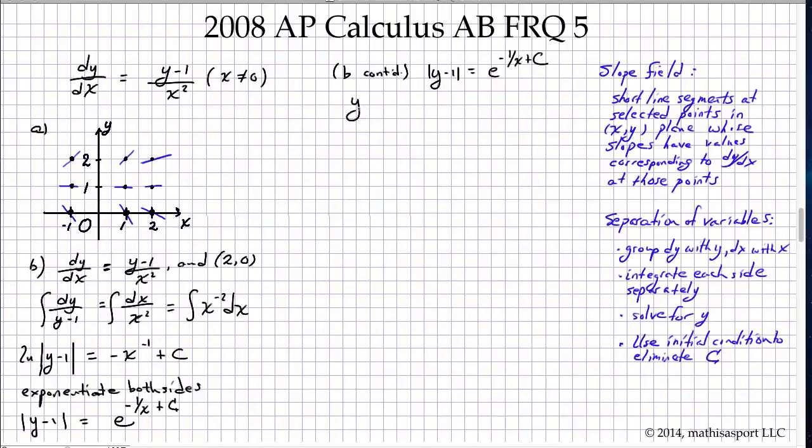Well, removing absolute value, we now do not know whether this quantity itself was positive or negative. But we can express that by putting a plus or minus in front of the other side of the equation. So now it's the c and the plus or minus that are both two things that we can resolve their uncertain nature by applying the initial condition.